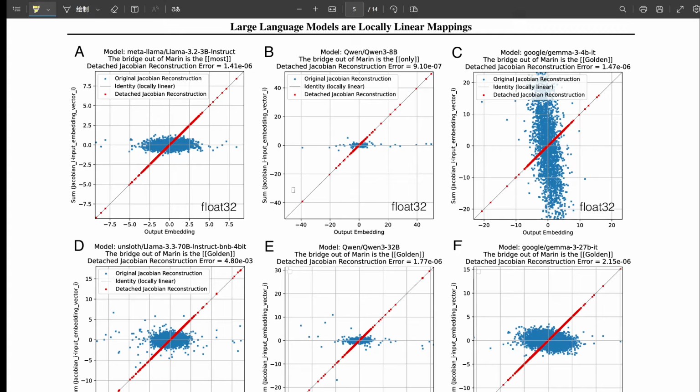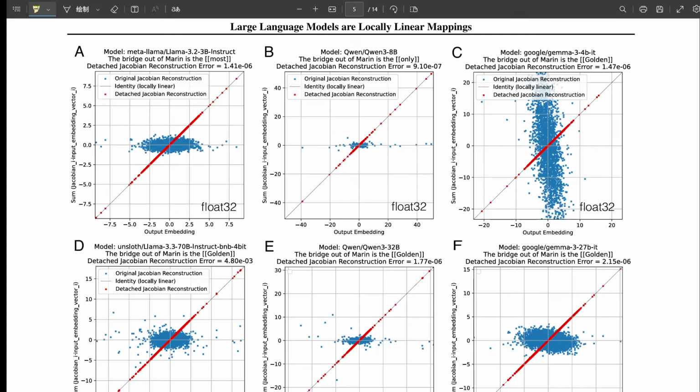That sounds like a really significant technical achievement. How did the researchers actually prove that this detached Jacobian accurately captures the LLM's forward pass? Did they test it? They did, empirically. It's quite direct, actually. They'd take an input sequence, run it through the original complex nonlinear LLM, and get the final output embedding vector. Okay. Then, for the same input sequence, they'd compute the corresponding detached Jacobian matrix. Right. Finally, they'd perform the linear operation, multiply the input embeddings by this detached Jacobian. And the result of that multiplication?